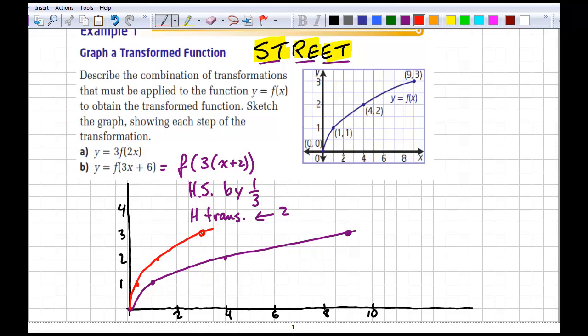So, there's my graph for the horizontal stretch by a factor of 1 third. And then it's shifted back 2, so back 1, back 2, so now my point, let's do this in green, my key points, maybe one like this, one like that, and one here, are going to get shifted back two spots. So, 1, this is going to go back to 1 and here, and this one, which is at 3, is going to go back 2 to 1. And I get my new graph there. That's it. So, that's graphing a function with a combination of a few different transformations. It's nice sometimes to break it down into individual pieces, but mapping works as well. And I'll lay that out next.